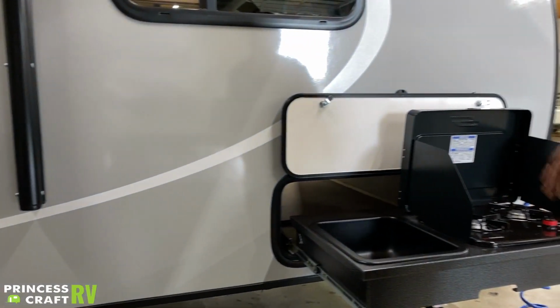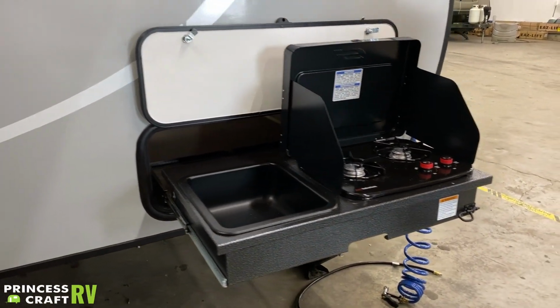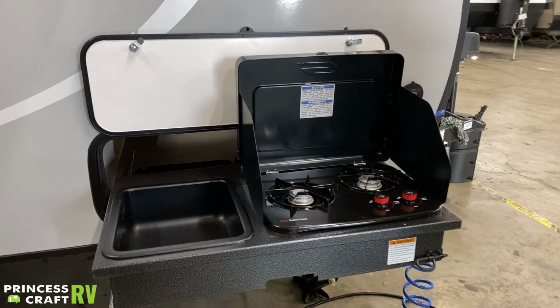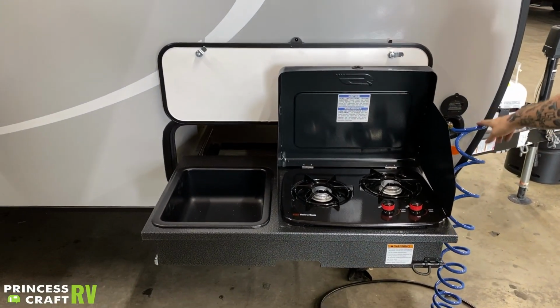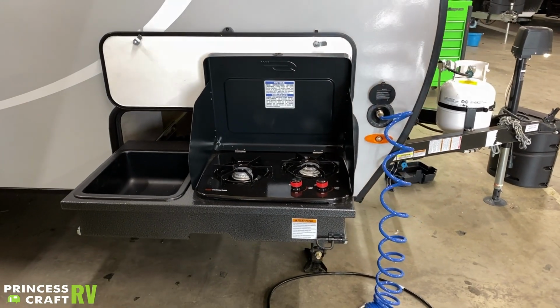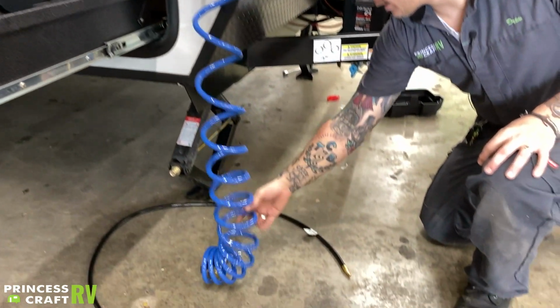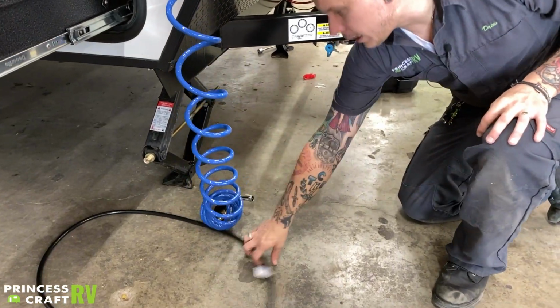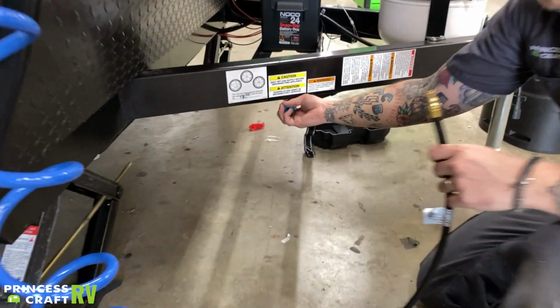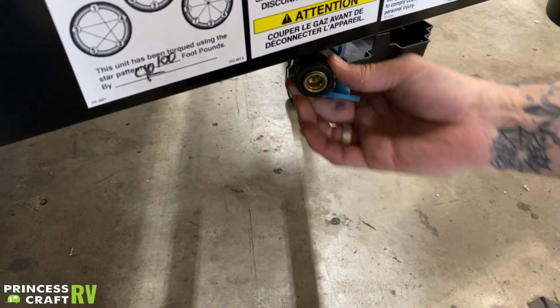We have the outside kitchen here. It utilizes a series of quick connect fittings, not only for the water, but for the propane line there for the cooktop. That is going to look something like this. So you have your propane line here, and we have your propane connection on the tongue here. So once I remove that dust cap, we have this locking collar here.